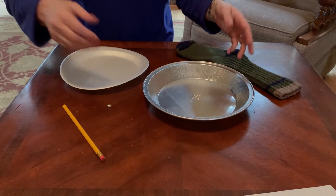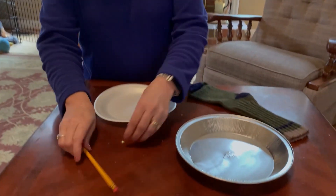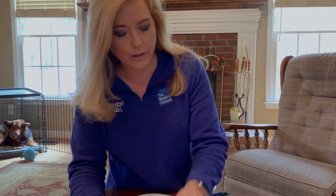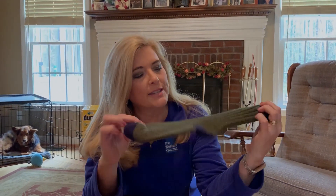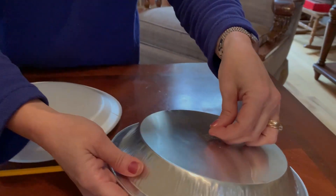So you may have these things around your house. I have here an aluminum pie plate, a styrofoam plate, a pencil with a relatively new eraser on the other end — that's very important because this thumbtack is actually going to pierce right through it. And then you need basically a piece of wool. Any kind of wool will do; this happens to be an old ski sock of mine, so it's got plenty of wool, and this is what's going to get our charge going. This is a sharp thumbtack, so watch out for that.